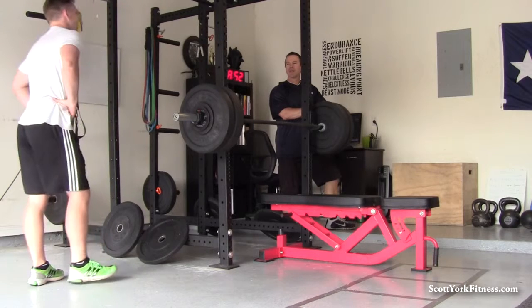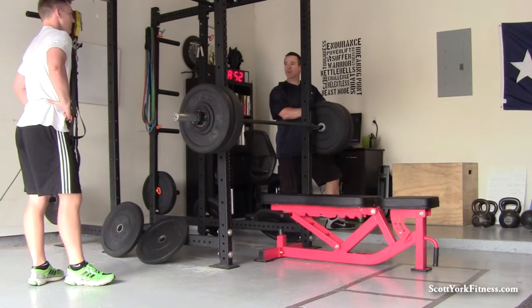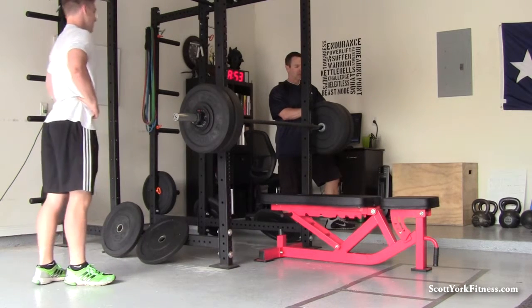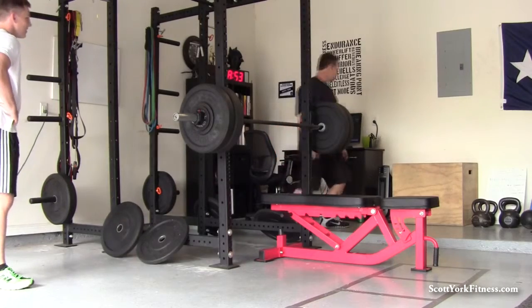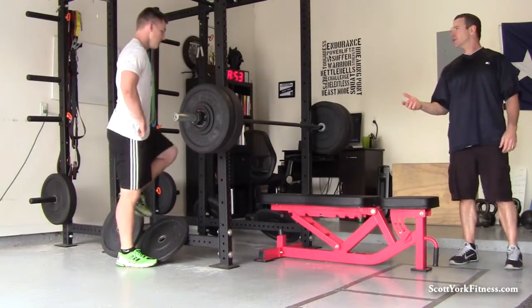The 225-pound NFL combine test, 10 reps would be pretty good, you know? I mean, it wouldn't break any records, but... And you were doing this very strict. Have you seen the way they bounce on the NFL combine for the bench press? I'm a little nervous. I'm not even sure if I can do that. Good job. All right, is that surprising to you?